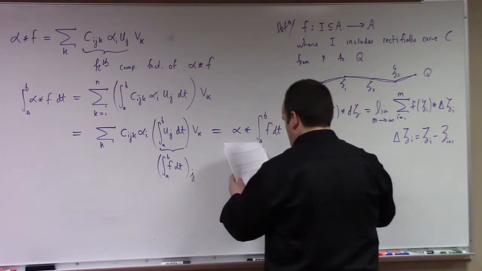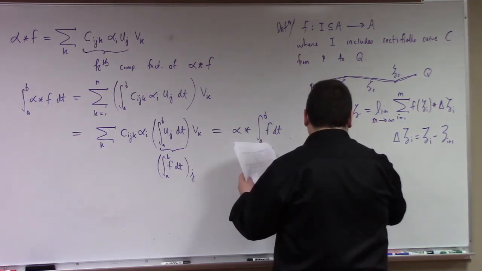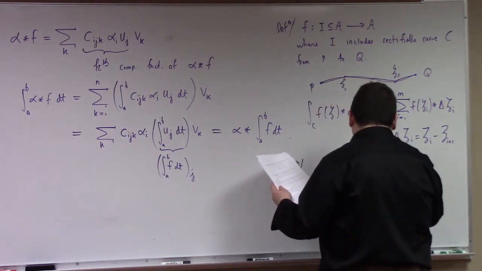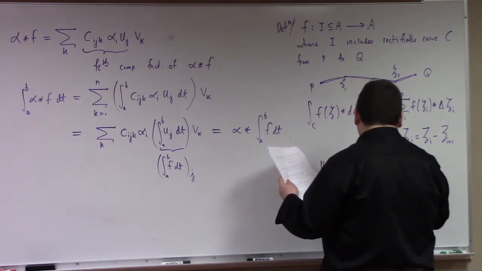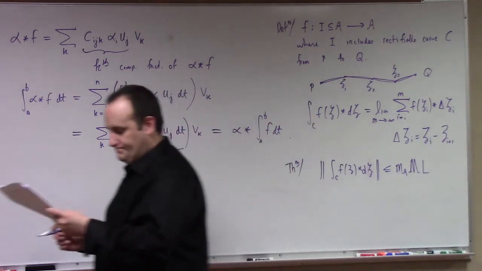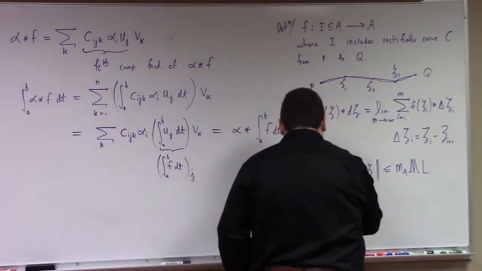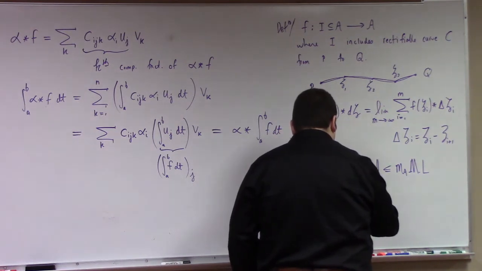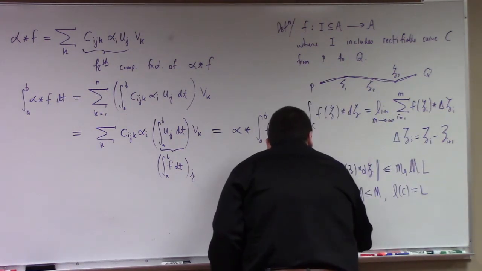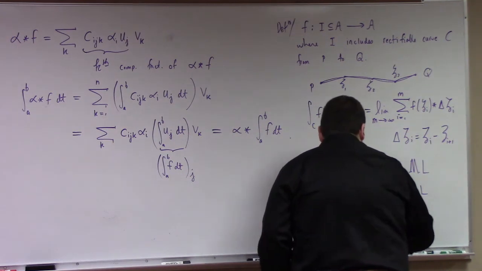And so, a direct theorem that follows from this definition, pretty easy, is that the norm of the integral over C of f of zeta d zeta is less than or equal to m sub a, big M, L. I cannot draw zetas for the life of me. Why didn't I choose a different letter? I'm trying to play nice with others. Here I'm assuming that the norm of f of zeta is less than or equal to M, the length of the curve C is equal to L, and of course the norm of x times y is less than or equal to the submultiplicative constant times the norm of x, norm of y, which we had a master class in at the start of today.